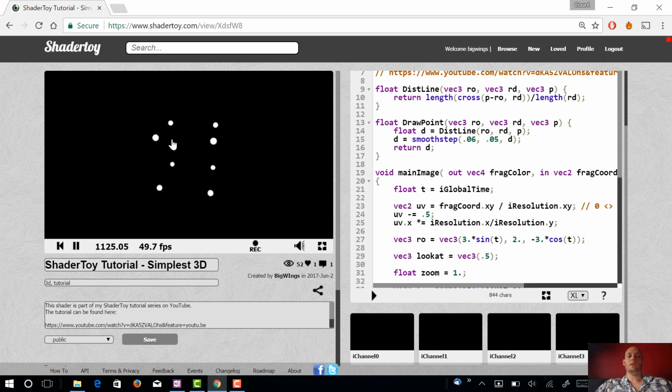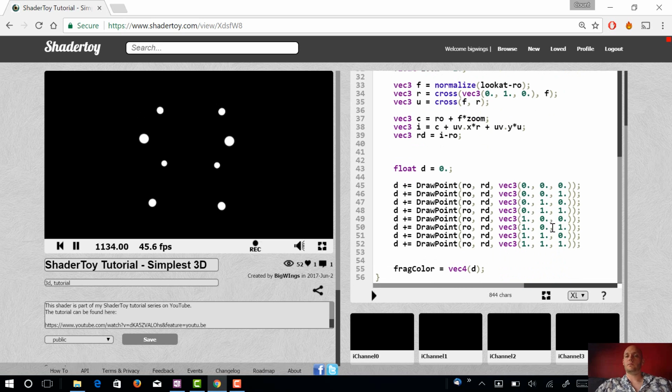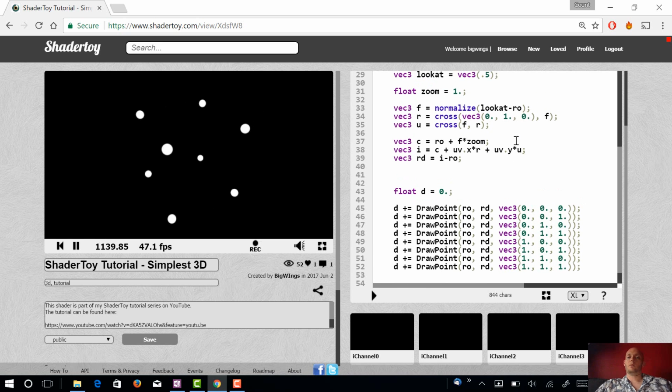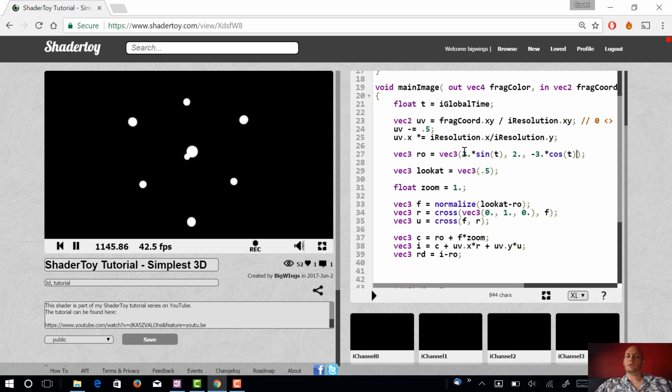And you can see that it zooms in a little bit at certain points, and that is because when I made the cube, it was not in the center. The cube has one of its corners at the origin, so the center of the cube is not at the origin. And right now I'm orbiting around the origin. So that's why sometimes I come closer to the cube and sometimes I go farther away. But I'll leave it to you to figure out how to make it so it doesn't zoom in and out. You'd have to either move the cube or move the circle that we're orbiting around.